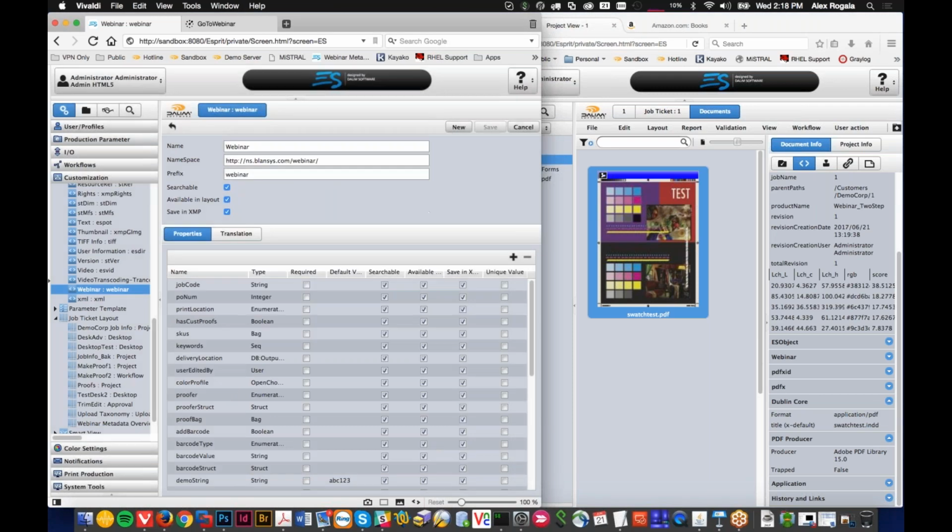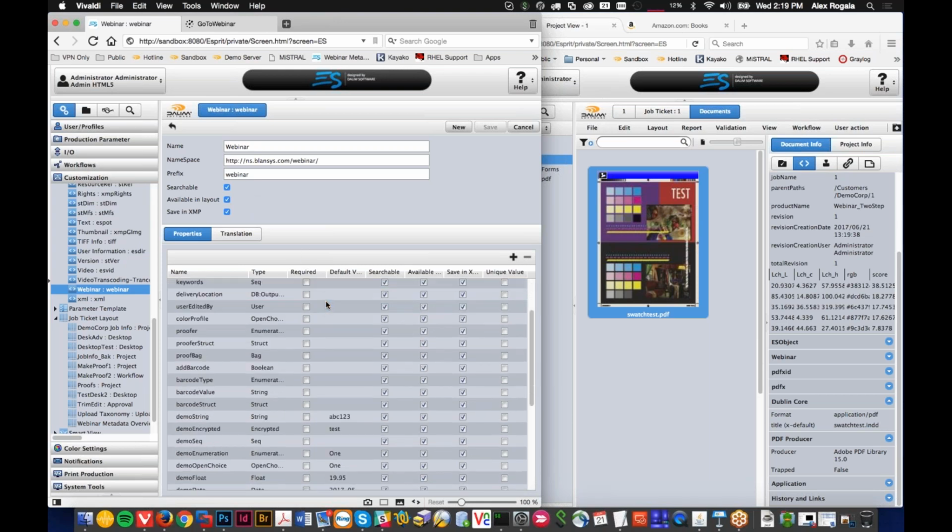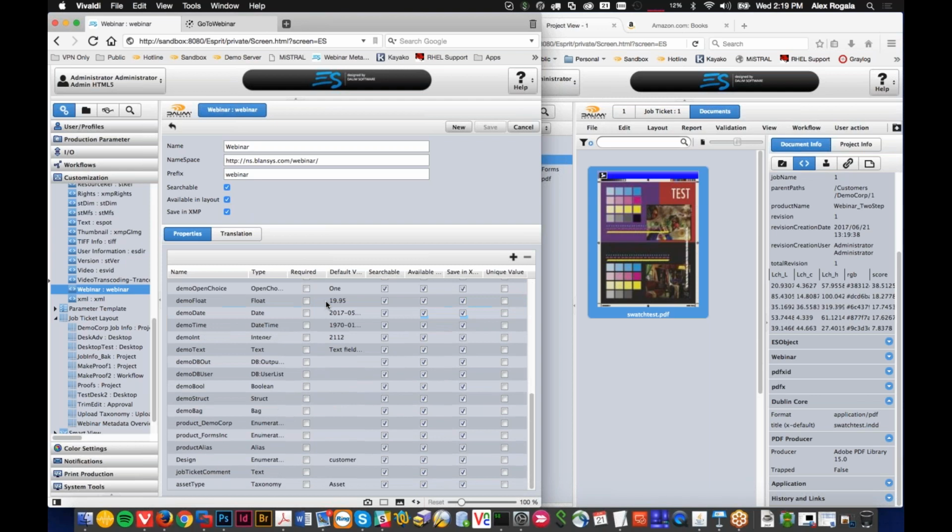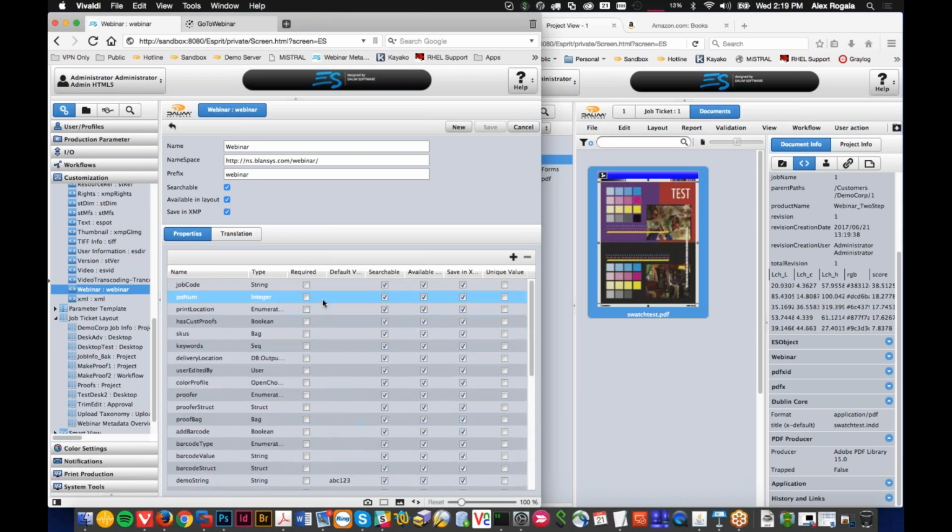It is important, and you can do that either for individual properties or you can do that for the whole metadata set as a whole and just kind of mass check or uncheck each of these options. I think there is a bug in here right now, just fair warning, where if you make at least one of them searchable, then they all show up anyway. But we have a ticket in with Dalim on that.